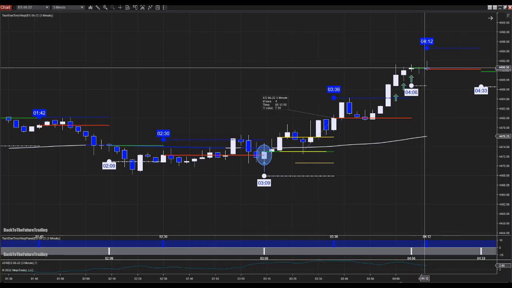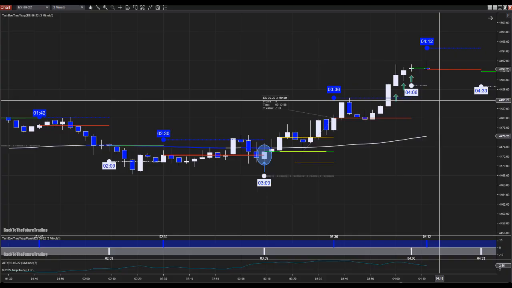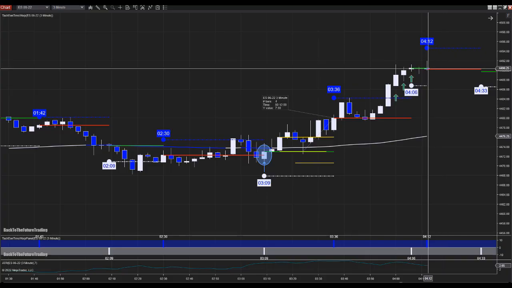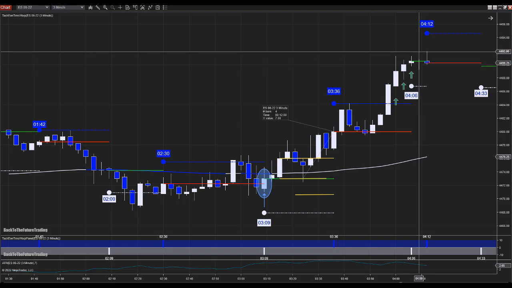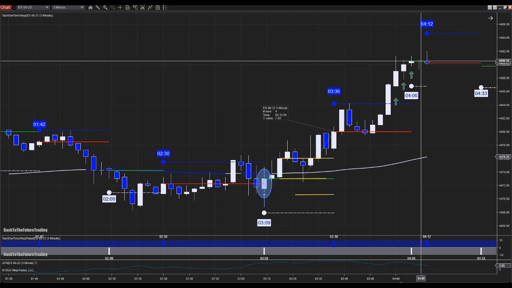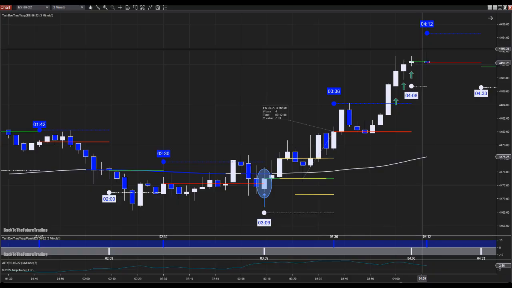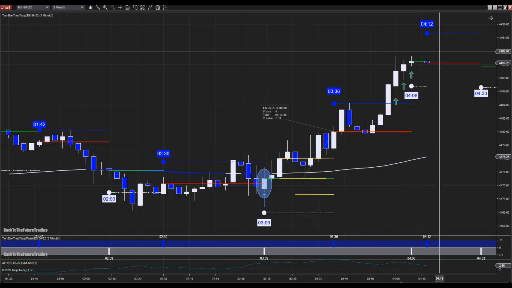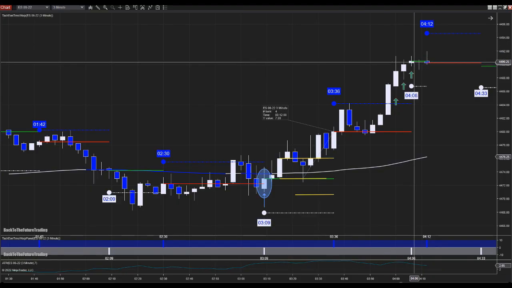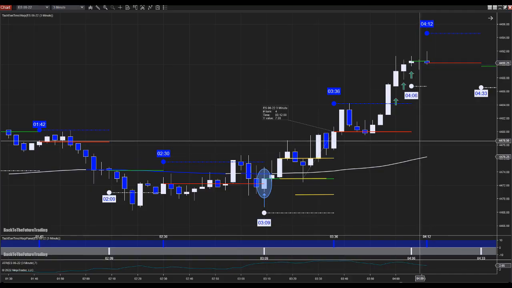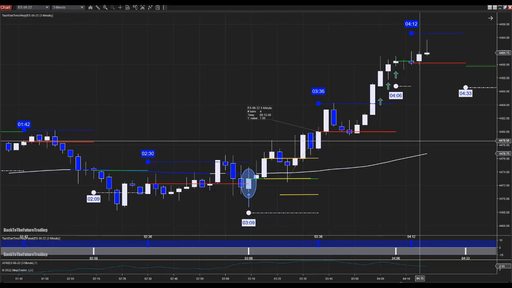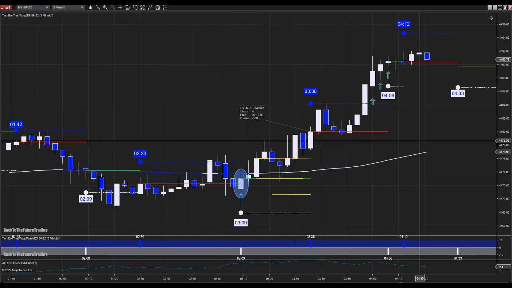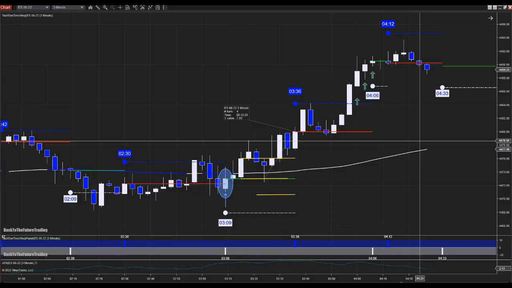One is, do you have enough time for the trade to play out or to work out? In some markets and some instruments, sure, there's plenty of time because the markets move very quickly. In other markets, such as the S&P here, it tends to take a little bit longer sometimes to get a move going. So again, things you want to consider. When we're watching the market continue up, again, we would have ignored the sell signal, identifying that it is a counter to the trend move. Not a big deal, just waiting it out.